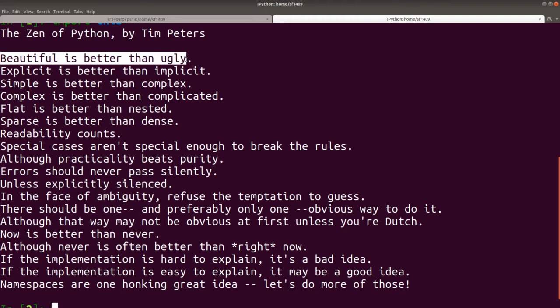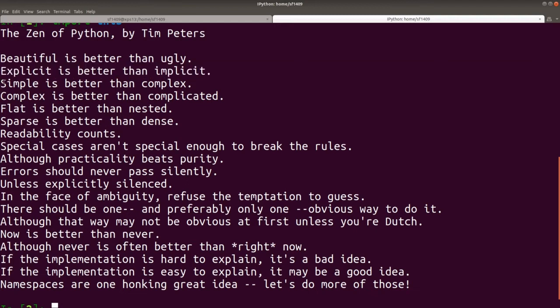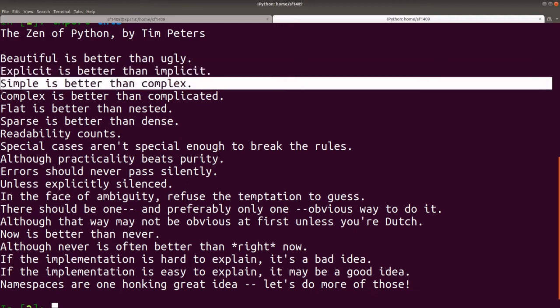So essentially, it tells you that you should, of course, write more beautiful code than ugly. Remember, this was the exercise that I gave you in the last assignment. Then, explicit is better than implicit. Simple is better than complex. So sometimes it's better to have a little bit more code, but have it relatively simple, rather than having it very compact and very complex.